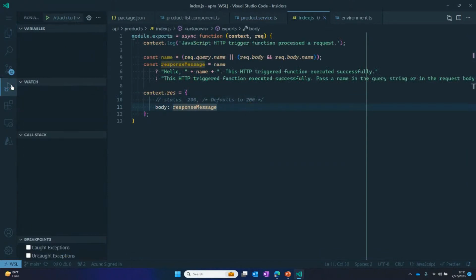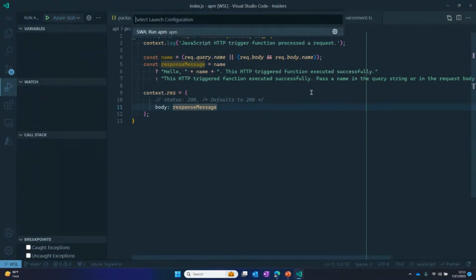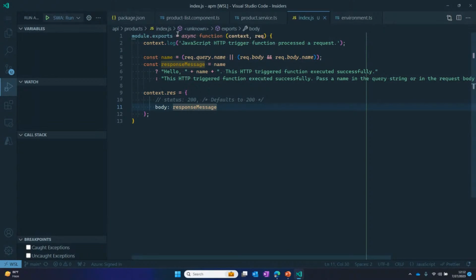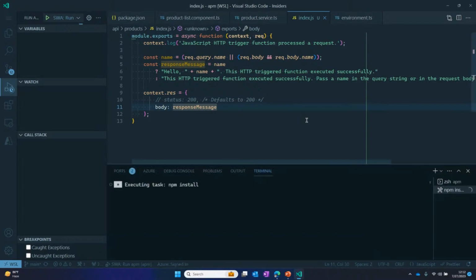The other really interesting and incredibly helpful side effect of the extension is it will contribute this debug provider for Static Web Apps. Now, if I click into this and just pick the defaults, you'll see now I have this swa run APM. It just takes the folder name, and I'll just run it and we'll see what happens.